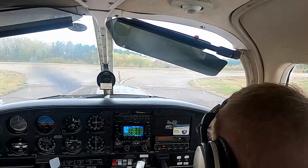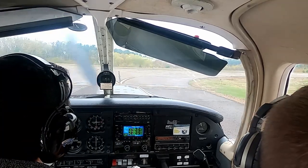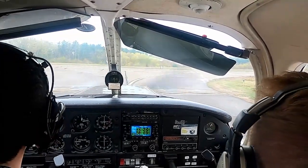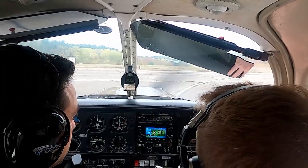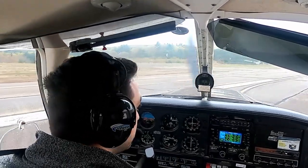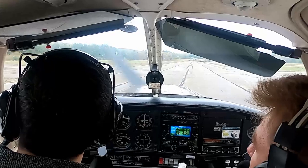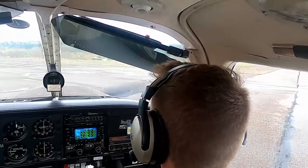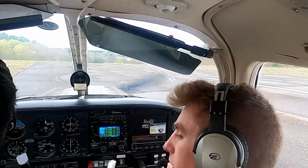Windham traffic, Cherokee 55302, taxiing via runway 36 for departure, runway 9, close traffic, Windham. That a good call? Yeah, that was good. If we're doing a real short field, then we would back taxi on the threshold here. Why don't we do that just for the sake of doing it? A little tiny back taxi like this doesn't require a back taxi call on runway 9. But if it was a significant back taxi, like at Block Island, then it would require a back taxi call. Don't clip that light. Yeah, we're good.